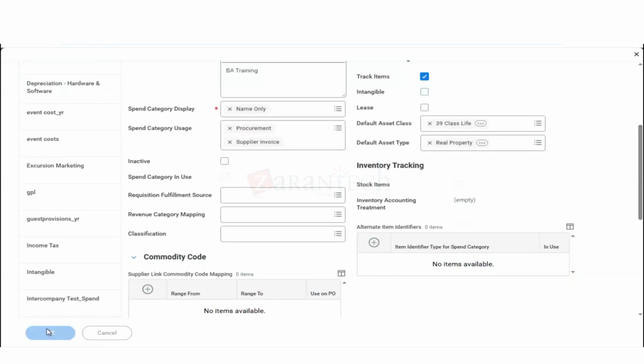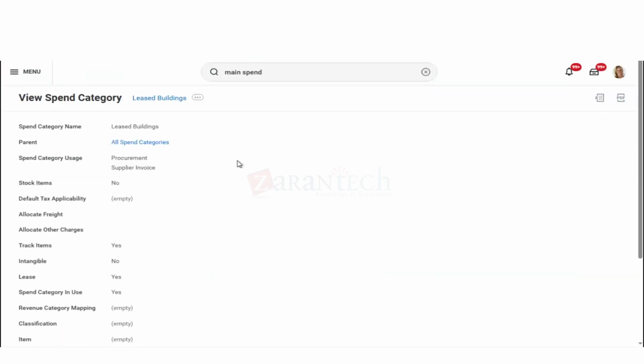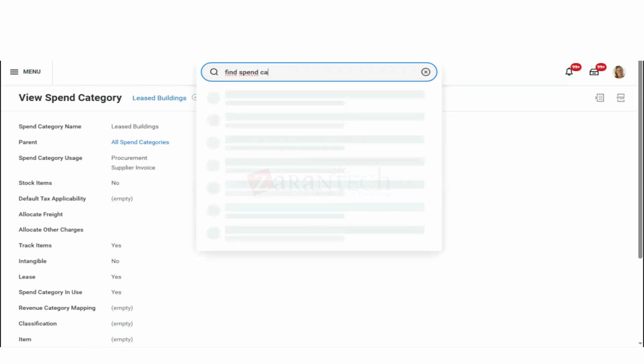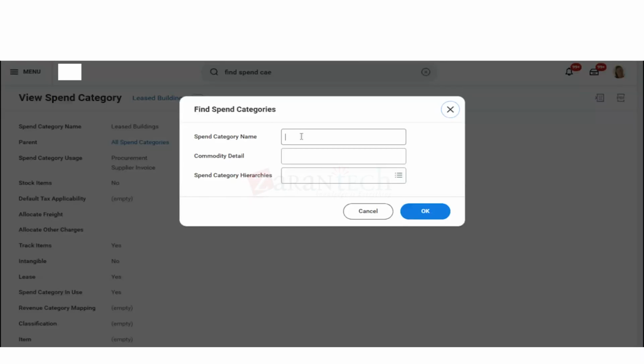Click OK. Click OK. We can see, find spend category, and give the name buildings.